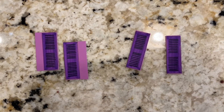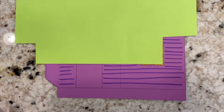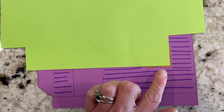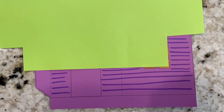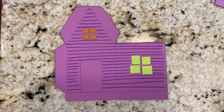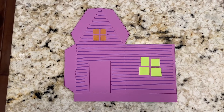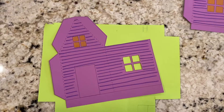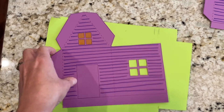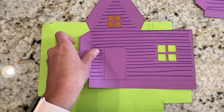Now everything is cut out and you can do your doors and your windows. You can choose to cut out some green paper to make a spooky window — just put the green paper on top of the purple paper and make a little line to show about the size of the window, four squares. Cut those out and glue them onto your windows if you choose. It's okay if they're not exactly perfect. Or if your grown-up has an exacto knife, you can ask for help to cut the windows out and put a piece of green paper or any color paper behind to make your window that way.